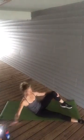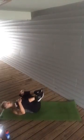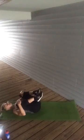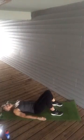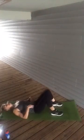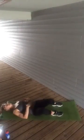All right, on your back. Knees into your shoulders, child's pose. Feet to the floor. Let your knees sway side to side. Keep your shoulders down. The goal here is not letting your hips rise. Keeping your zipper zipped.